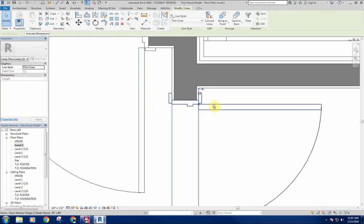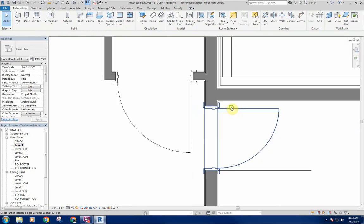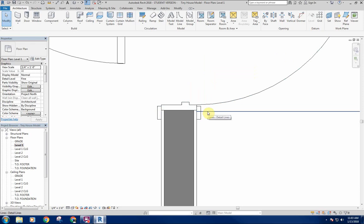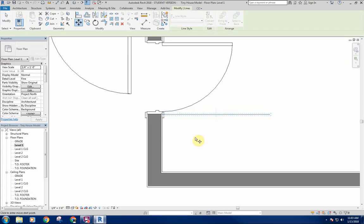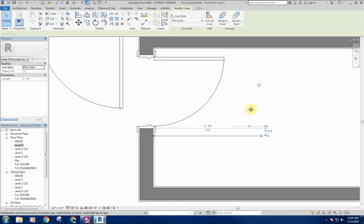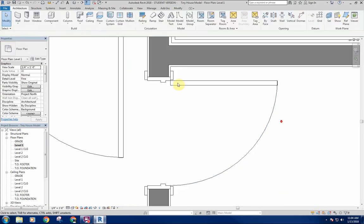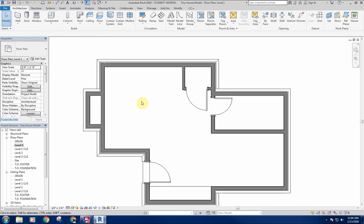So if I grab this and I say, okay, I'm going to bump this over 1/4 of an inch, that way I'm okay there. I still don't have enough room over here to get my casing around my countertop. So maybe rather than a 2 foot vanity, maybe I do a 21 inch deep vanity. So a 21 inch deep vanity, I can get my casing on there and I should be just fine. And I still have room to bump it this way an extra 1/4 of an inch. So there we go. So I know I've got my door in there. I've got all these doors kind of worked out.